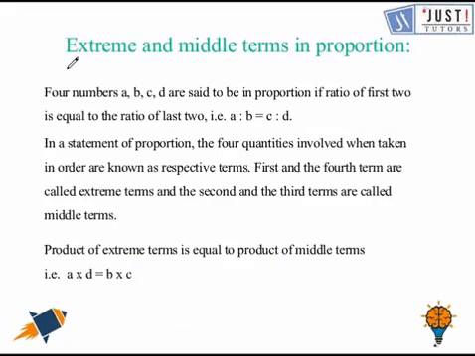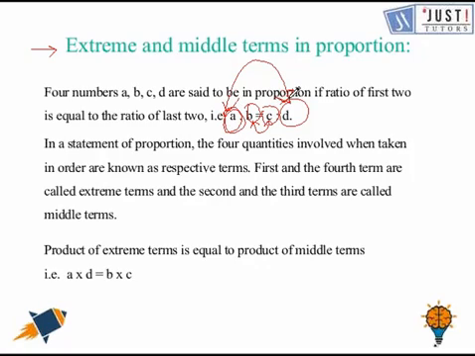Now we move ahead and we are going to learn about the extreme and the middle terms in proportion. The numbers at the extreme right hand side and the number at the extreme left, these two are extreme terms. And the numbers in the middle, these two are middle terms.